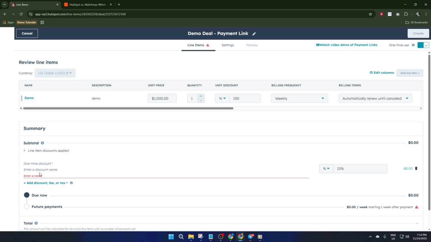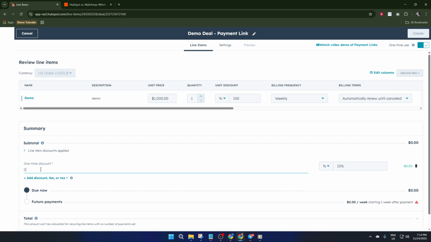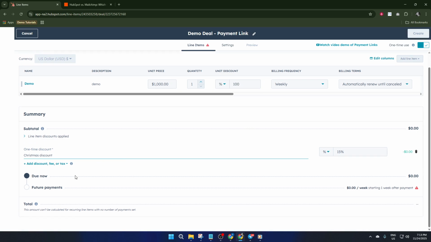Take your time here and double-check these settings. It's much easier to catch mistakes now than to correct them later. Once everything looks good, you're ready to finalize. Hit the Create button, and your CRM will generate the payment link or set up the subscription as you specified. This can take a moment, so don't worry if you see a spinning wheel for a few seconds. As soon as it's done, you'll have a link you can send straight to your customer, or a subscription that starts billing as scheduled. And that's it.